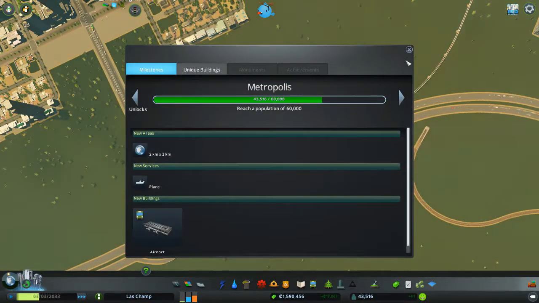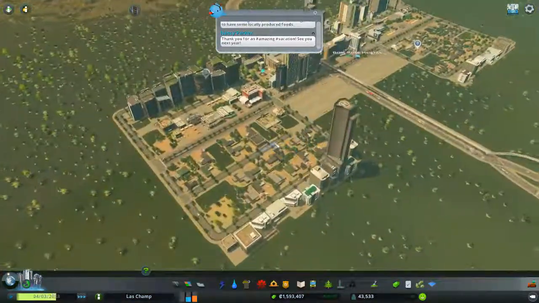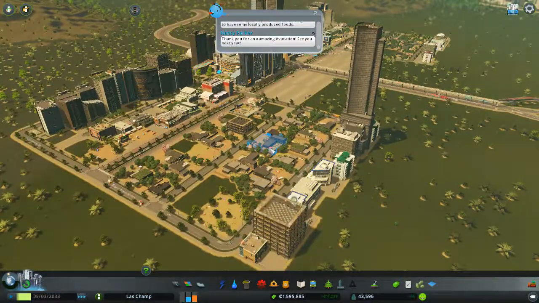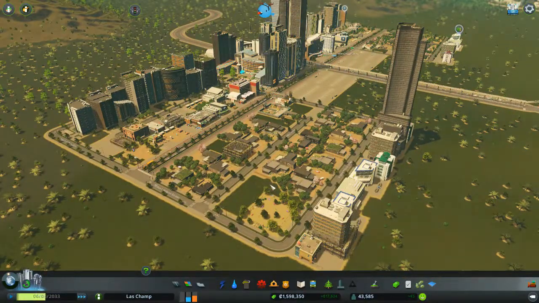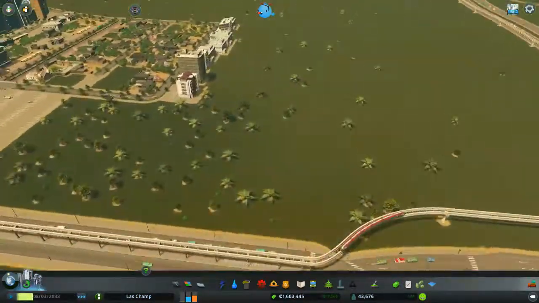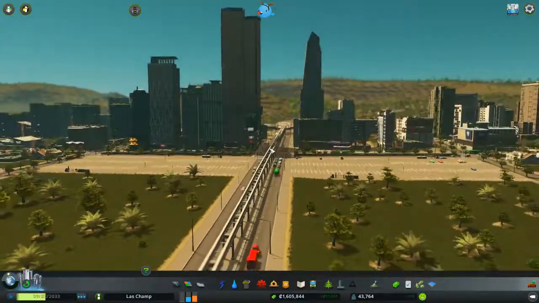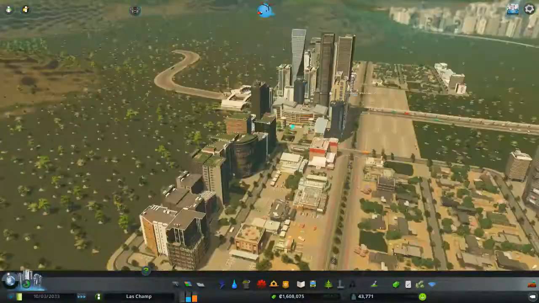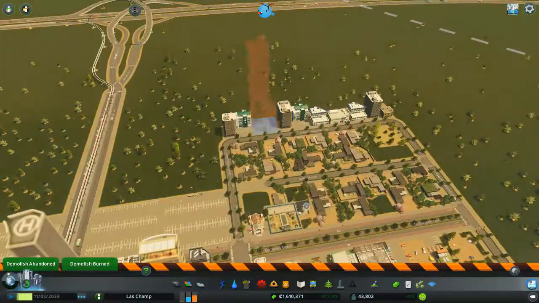The next milestone is 60,000, then we get the airport. I actually got some custom planes in already. Before we go ahead and do that. Okay, pardon. But oh my god, this city is coming together quite nicely. And I like it. I like this a lot. This is quite cool. Okay, a tall building doesn't need to be there.